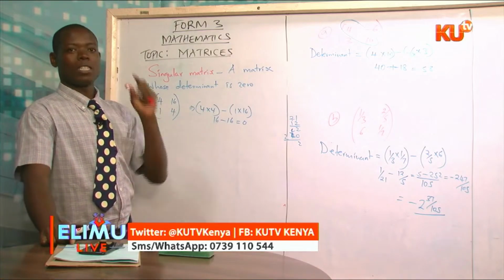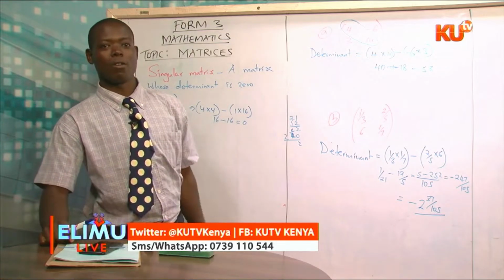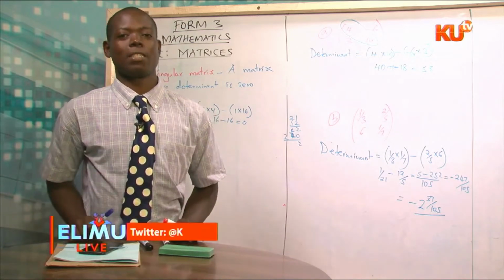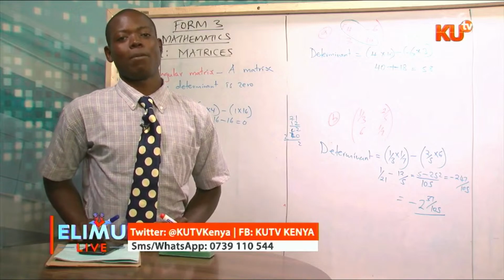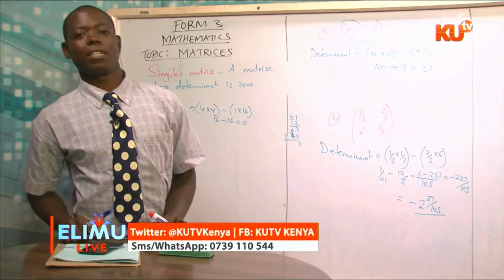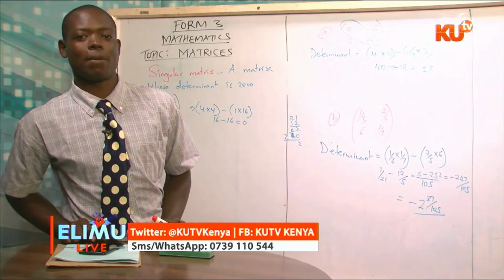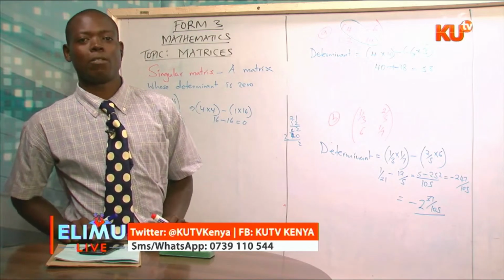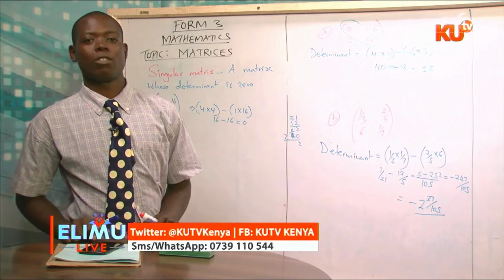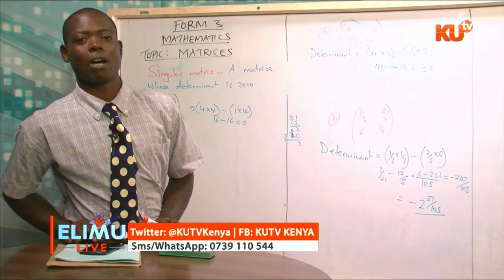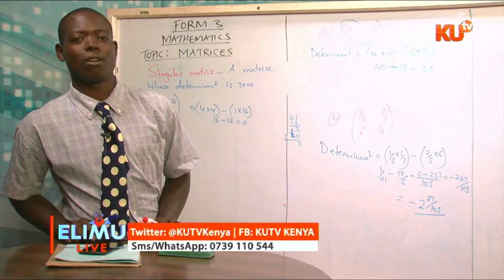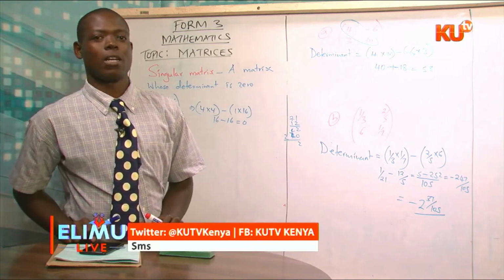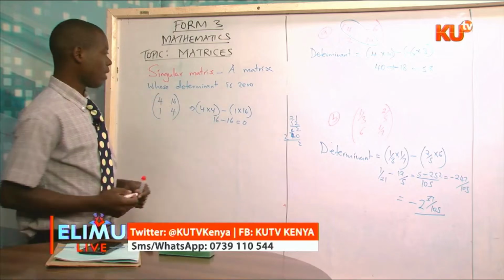But in most cases, questions on singular matrices will not really be as such, but we shall have to determine the values for the unknowns in a matrix. And so once the statement singular matrix is mentioned, students, be able to know that singular matrices refers to those matrices whose determinant is 0. And in most of the examples we shall be doing, we'll be finding a situation where we have to obtain a quadratic equation and solve it using the methods we've been able to know, and then we obtain the value for the unknown.